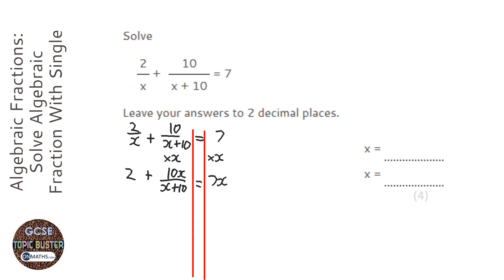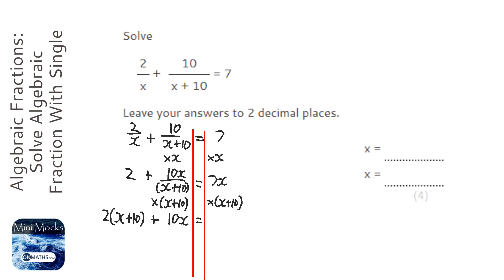OK, next thing I need to do is get rid of that bottom. Now whenever you have an expression in a fraction, just put a bracket around it. So I'm going to times everything by bracket x plus 10. Remember you've got to times all terms. So I've got to times that 2 by it, x plus 10. That just gets rid of the denominator in the second term. And so that's 7x brackets x plus 10.